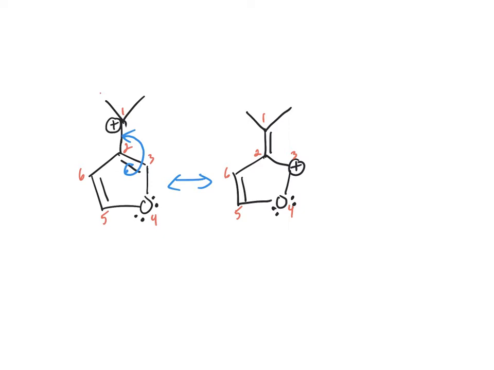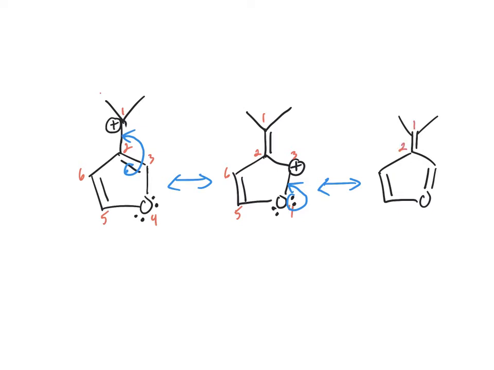What's the next resonance structure we'd want to draw? The lone pair between 3 and 4, so the oxygen lone pair is going to form a new pi bond again. Excellent. Notice what I always try to do is draw the stuff that never changed first, so I get that all right. The stuff that changes is where the work's being done, but I always draw the stuff that has never changed right away. New pi bond there.